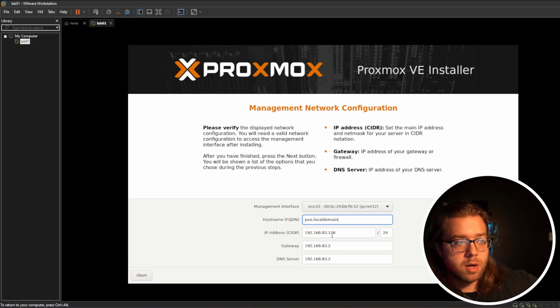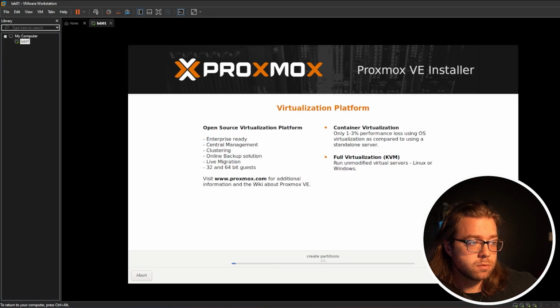So just keep in mind, these things are what you're going to want to know and remember. To get to your Proxmox portal, you're going to need your IP address. Okay, make sure you copy this, put it somewhere you'll remember so you can get there. That's it. I'm going to go ahead and install this, and we'll see you in a second.